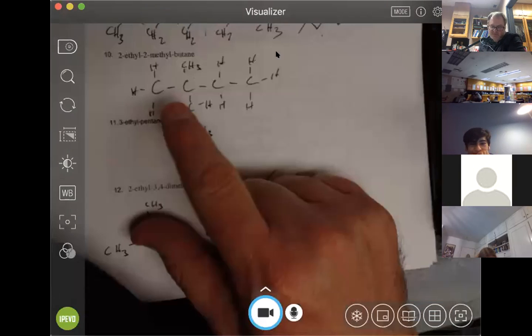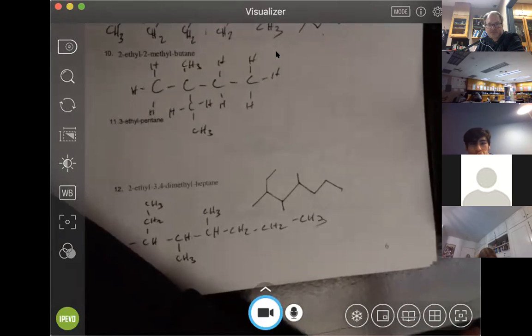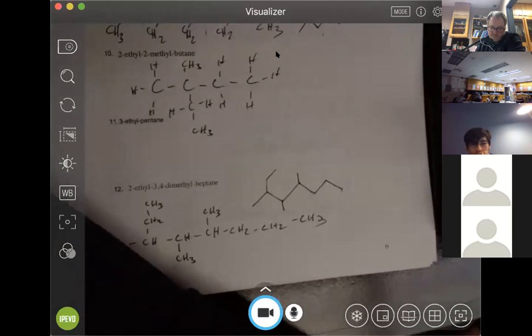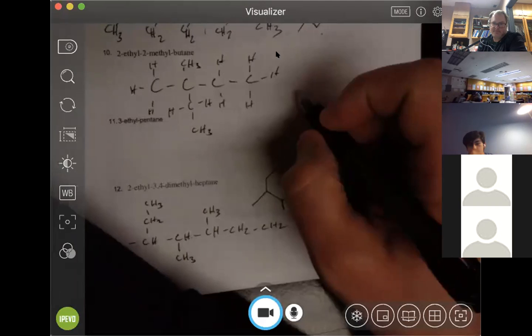Why is 2-ethyl, 2-methyl butane? Why did I laugh whenever I started drawing this? If you have ethyl on 2, you should branch from there. Like that should be like the main part of it. Who is that? Gavin Rung.